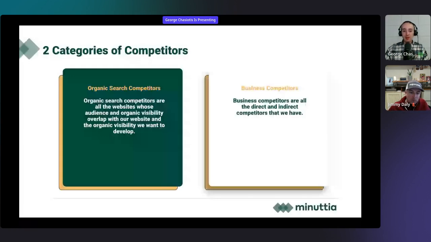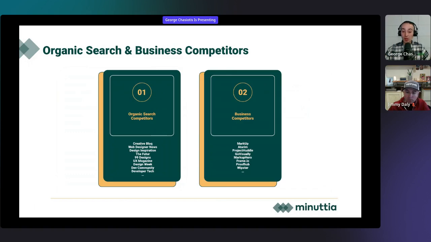These are websites whose audience and organic visibility overlap with your website, regardless of whether you compete against them and whether they are a competitor in terms of their product and your product capabilities. And of course, we also have business competitors, who are all the direct and indirect competitors that we have. Now, based on our example, that would look like that.